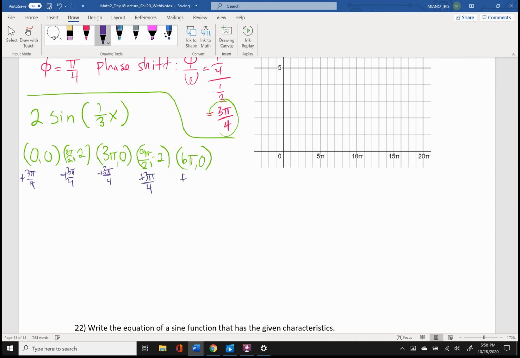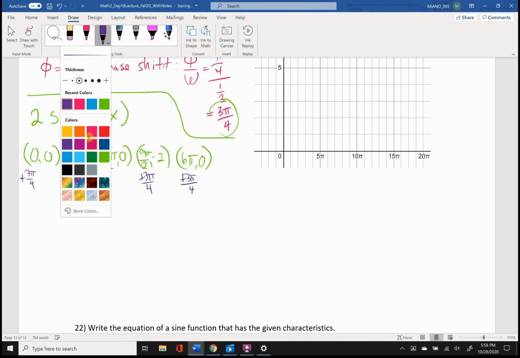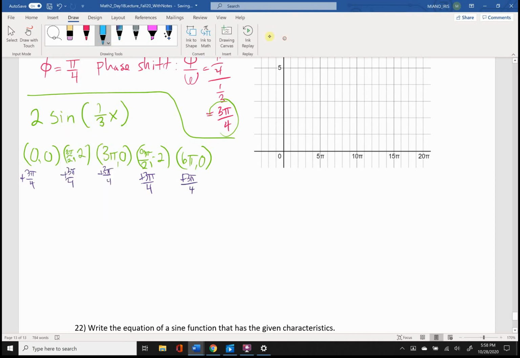This is the slow and careful way, and that's what I like to do. And then I'll switch the color one more time and say, now we got to deal with the vertical shifting, which will be increasing it by 5. So plus 5 here, plus 5 there, plus 5 there. If you write all this out, the next steps are much simpler. So your actual 5 ordered pairs that you want to grab and plot become this.